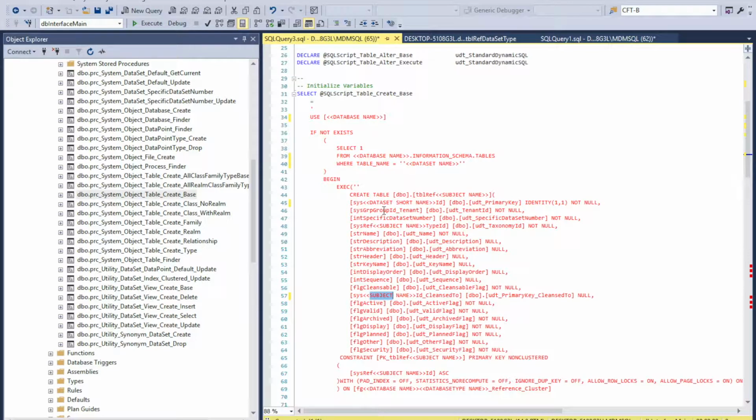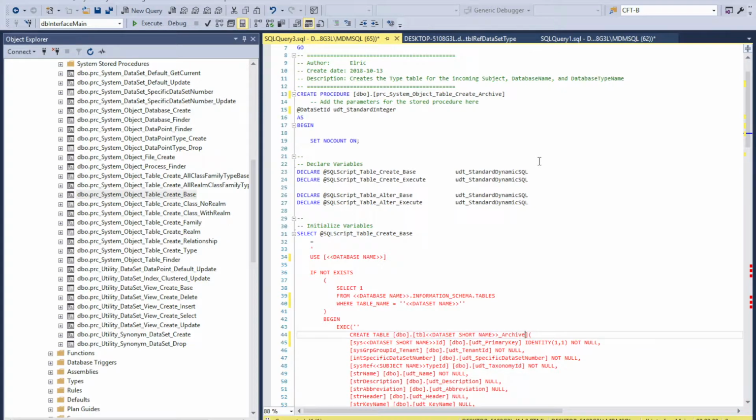Primary key, create table, short name, underscore archive.